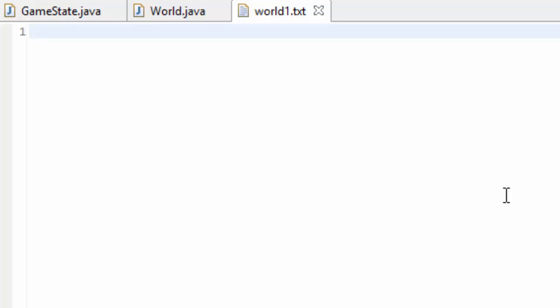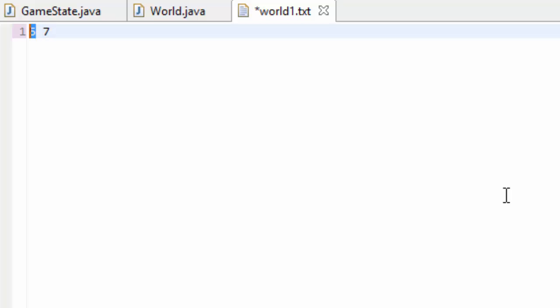So we need two main pieces of data to start. We need the width and the height of our world, how big the world is. So just for testing purposes, I'm going to create a very small world. I'm going to create a 5 tile by 7 tile world, just for an example. And what we are going to do for our file format is we are going to separate all of our numbers by a single space or by any amount of white space, like a few tabs. I prefer to do it just by having one space.